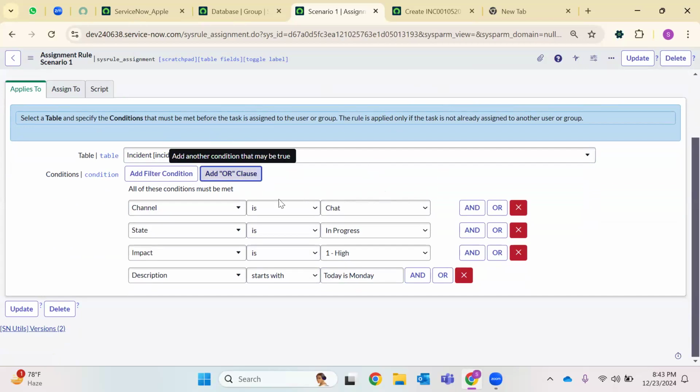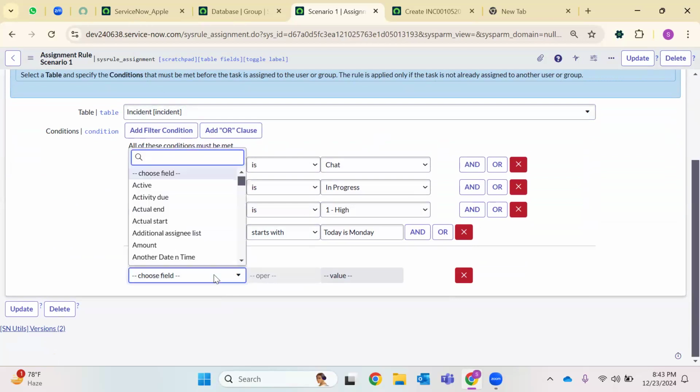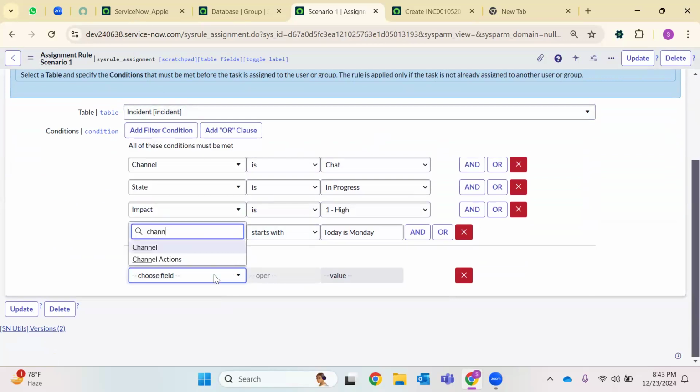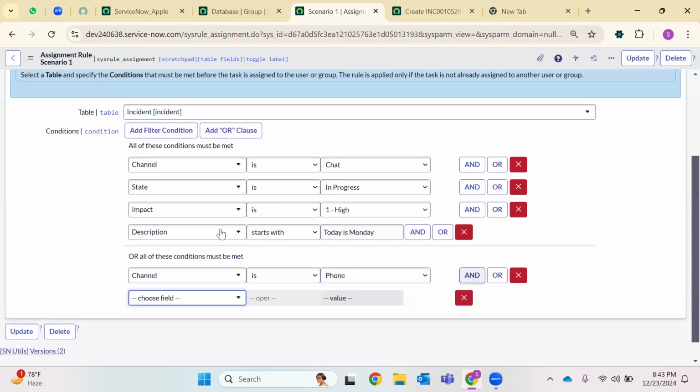What is the use of OR? If all of the set A conditions are met, it assigns to ARIA. Otherwise, it will look for set B conditions. Here we'll say channel as phone and caller.